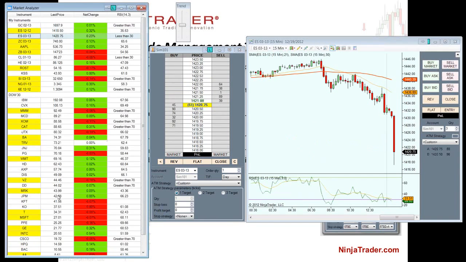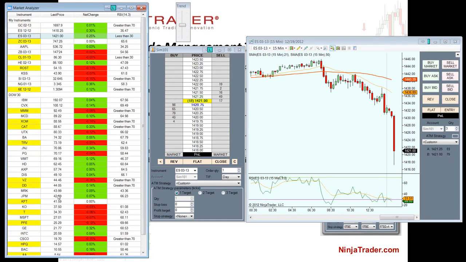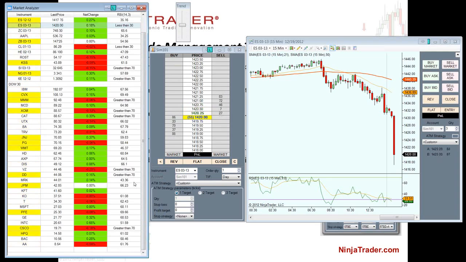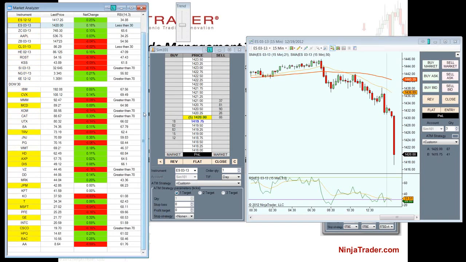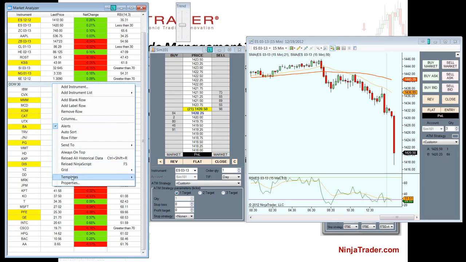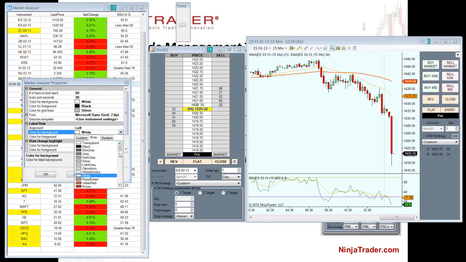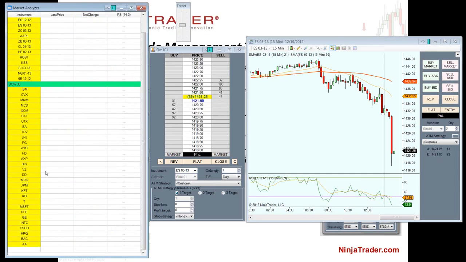Real quick, just so you know, folks, this is an incredibly powerful piece of NinjaTrader, particularly if you're an equities trader, right? Most of us that have traded stocks are used to using scanners, and you don't have to buy a separate scanner. It's built into NinjaTrader. So we are working on our own custom templates of Market Analyzer for the DTS system, the Diversified Trading System. So if you can imagine the columns at the top saying Eagle, Falcon, and Hawk, they are being coded so that they will turn green when any one of the birds is saying go long or short or something in the middle. So we're calling that the DTS flight path, and that's something you can look forward to in 2013.